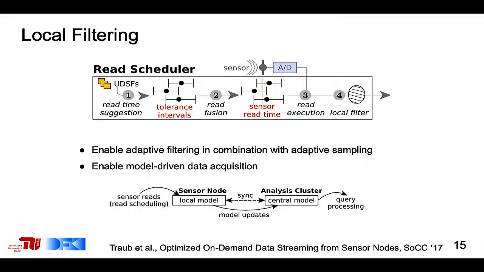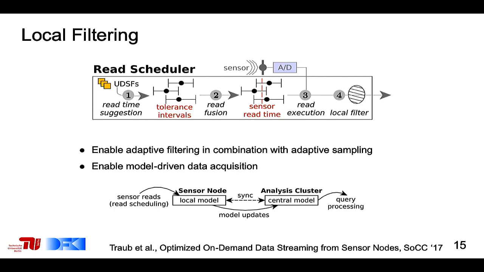So all the queries at the central would first go to the central model and retrieve values from there. And the sensor node would know if this model is too far off, and only then it has to transmit a value to the central. So let's say we give it a 5% tolerance, and the sensor node would know if the central is too far off. Only then do we cause network charges, otherwise we can avoid them.